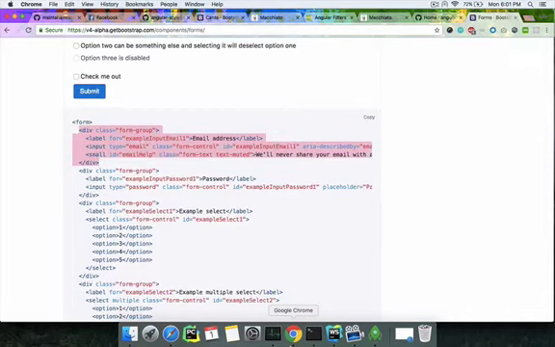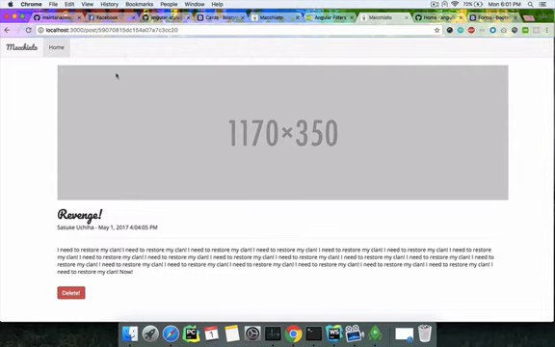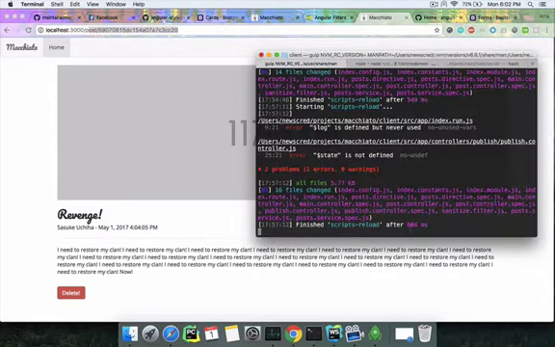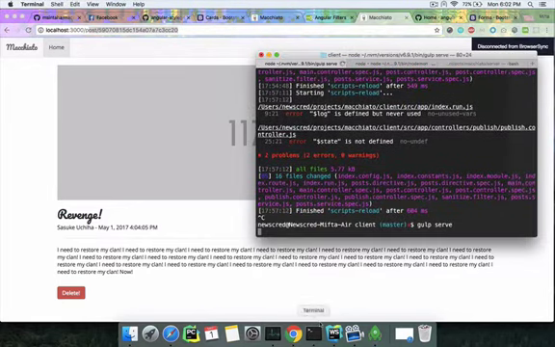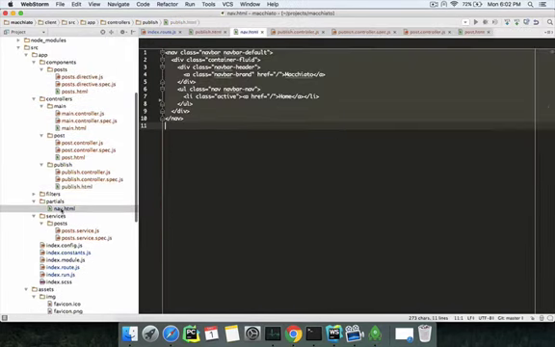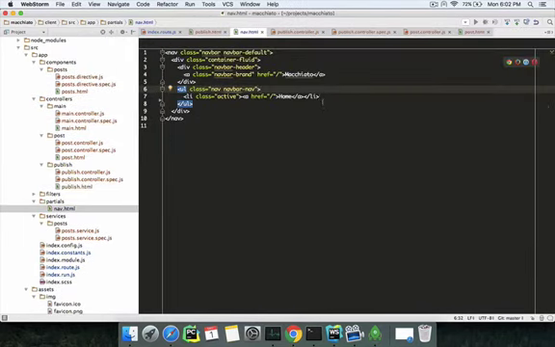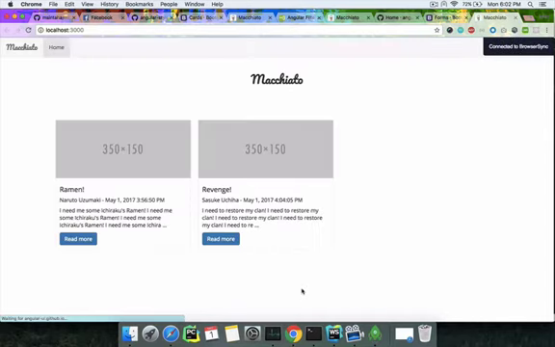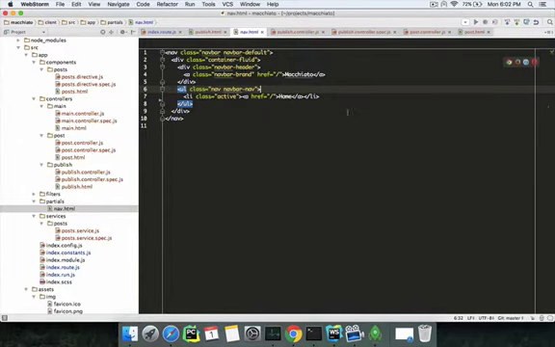Now let's see how our form looks like. Where is it? I didn't include it in the nav bar. Oh, right. So it's a new thing, right? So let's just run gulp serve again. And in the meantime, let me include this in the nav bar. Okay, that happened fast. Okay, so let me include this in the nav bar.